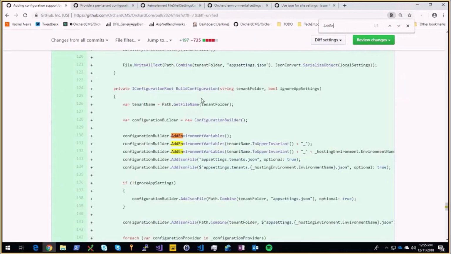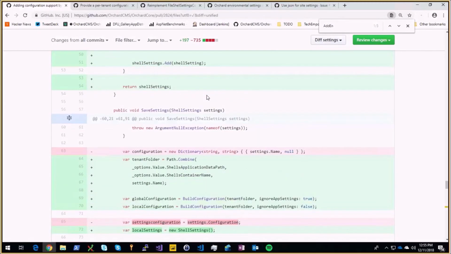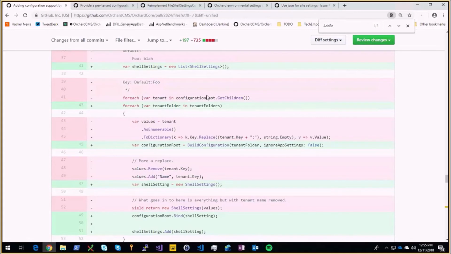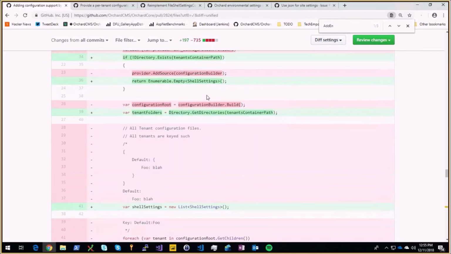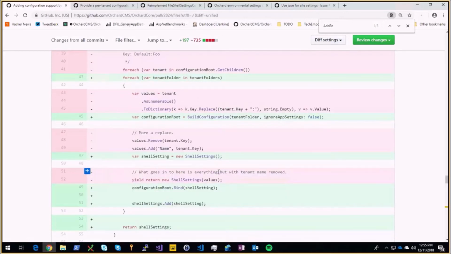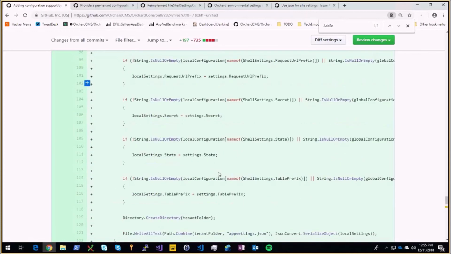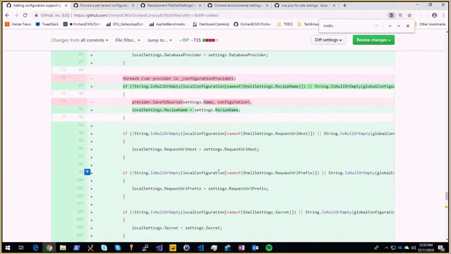Yes. So here, we have a class called shell settings manager. This is a service that stores the shell settings, the site.txt content, and also reads them. So now when we read them, what we do is, I think no, I have it just there.